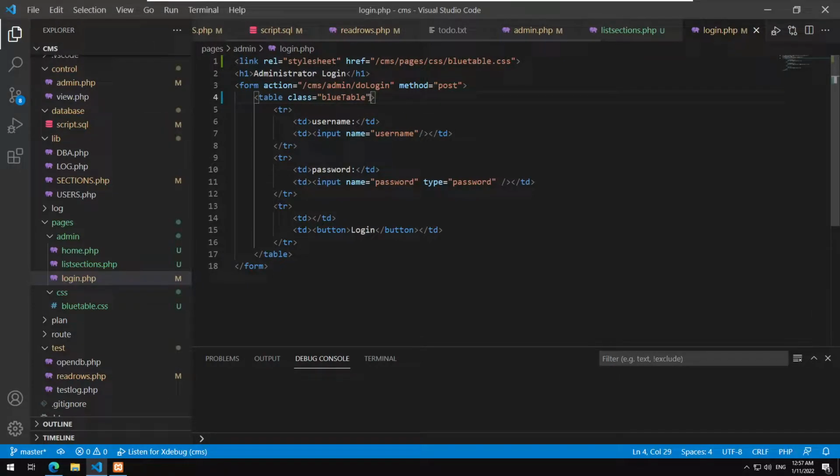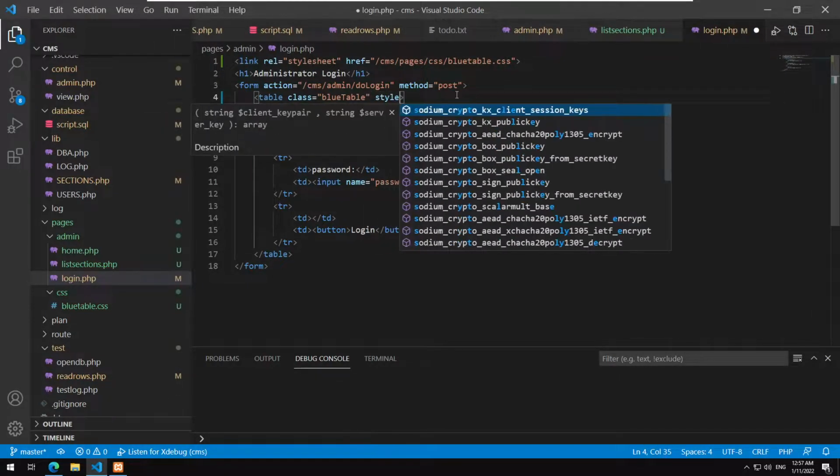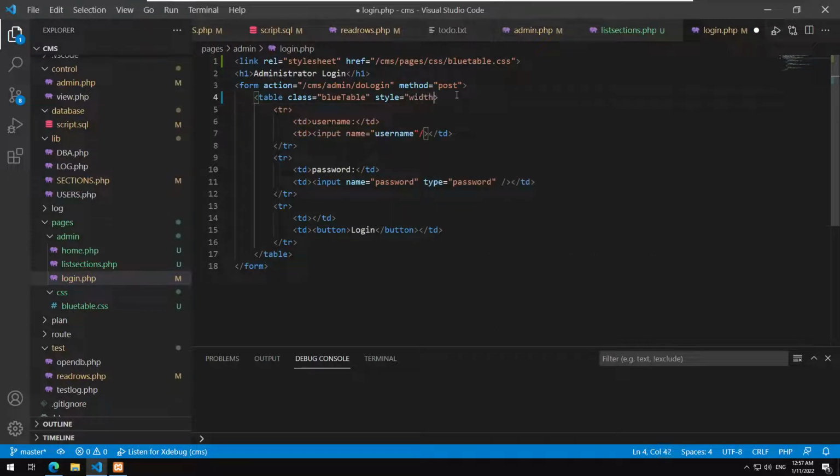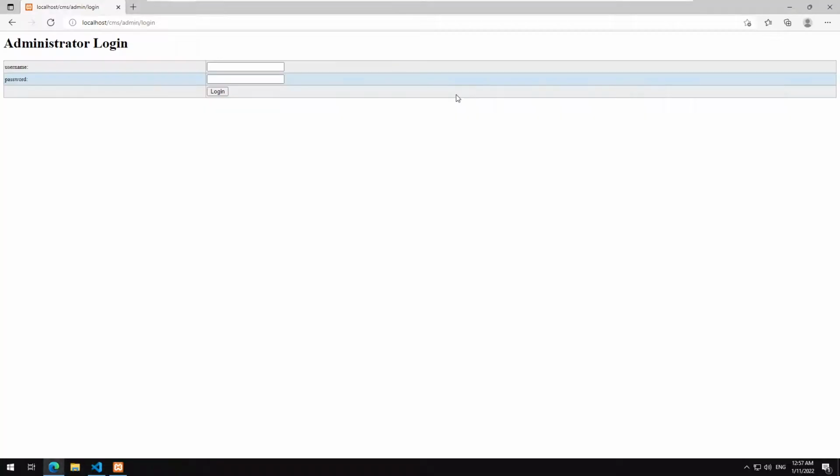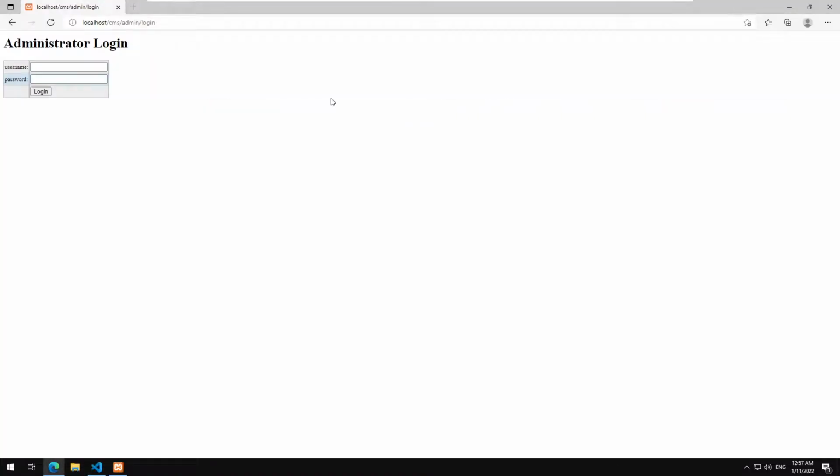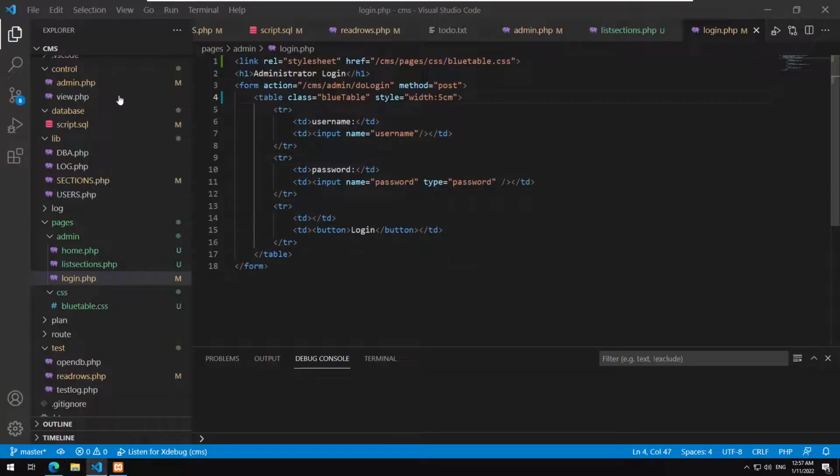Just one thing here. Just say style width 5 centimeters or something like that, so that it's not too wide. This makes sense a little bit more, right?